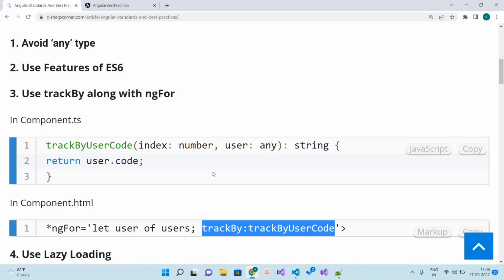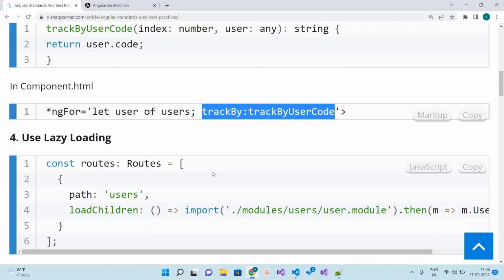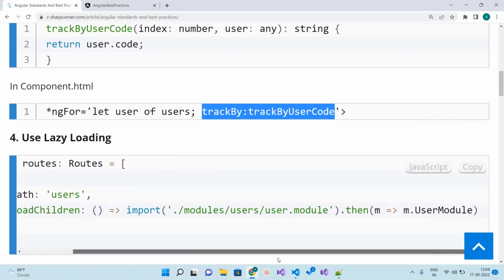When anything is used, lazy loading only loads that particular piece of information from the server, instead of loading a whole component as one. How can we use that? In your routing, where you have specified your route, at that time you will mention which module you want to load with which route.